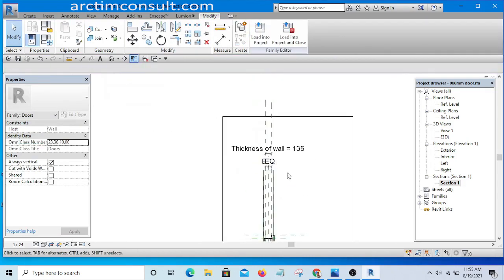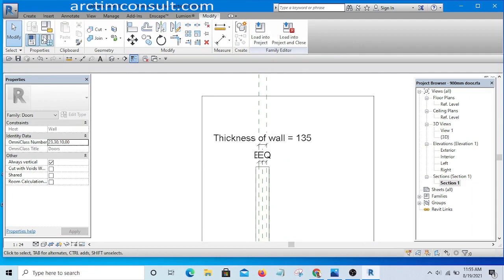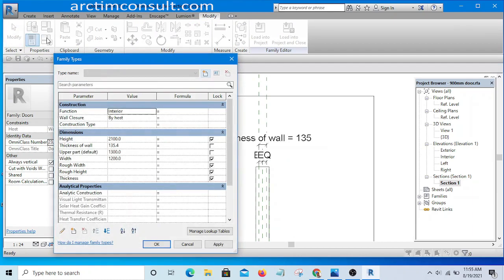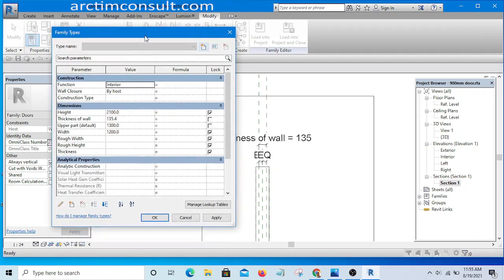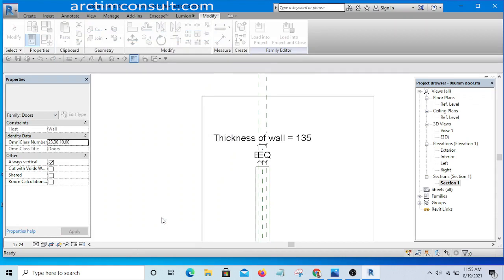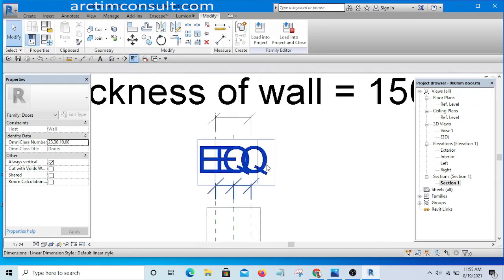So that means if I go to my type, and when I'm dealing with 150 wall, I will have opportunity to change that particular dimension to 150 and click OK, and that will be 150.